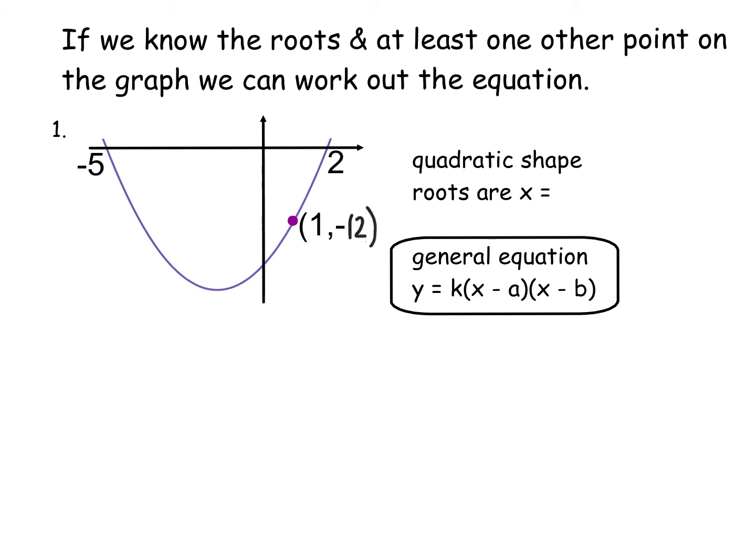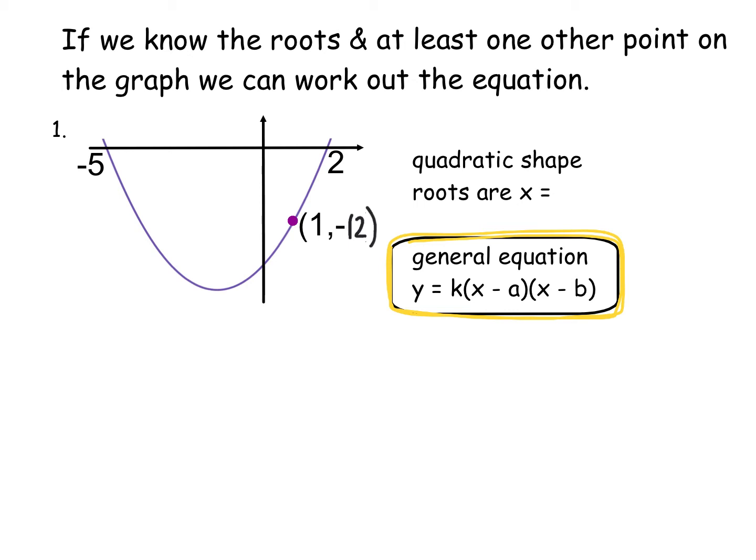Okay, so what we have here is a quadratic graph, and we know it's got roots at -5 and 2, and we're told one other coordinate on the picture, which is (1, -12). If you know those two roots and any other point, you have enough to get the equation. So we're going to look at this general form. The general equation of any quadratic polynomial is this, and the number of brackets corresponds with the number of roots. So when we go into a cubic function, there may be 3 roots, so we'll add on an extra bracket, which is x minus c.